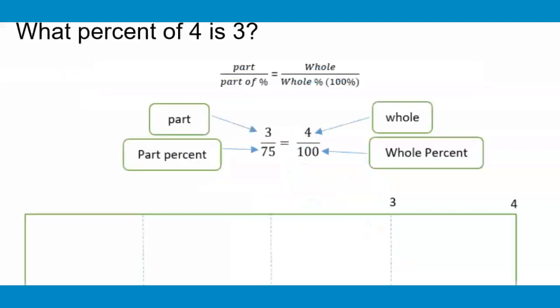All right, let's look at another way of doing this. Now, the ones that we've just done were part over whole, but we can also set it up another way, and sometimes this is useful as well. We can put part over part and whole over whole. So if I take part of the number, put it over part of the percent, this will form a proportion that's equal to the whole amount of the number over the whole percent. This will still work, and it will give us our cross products.